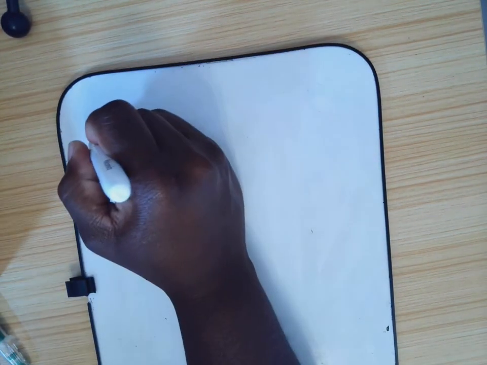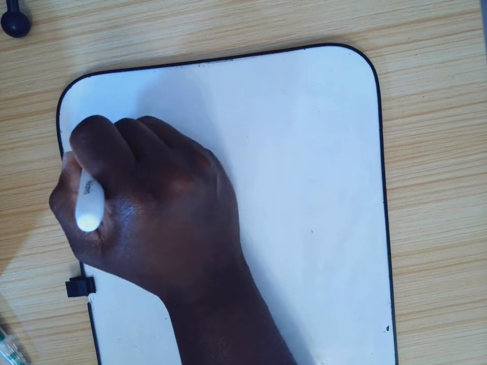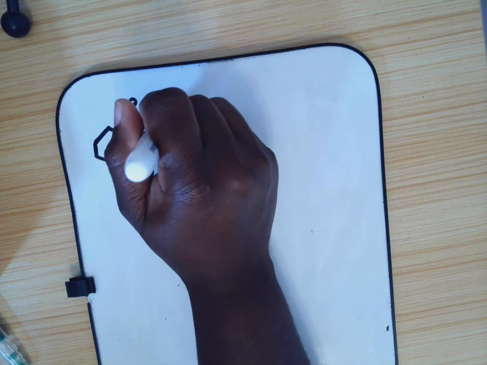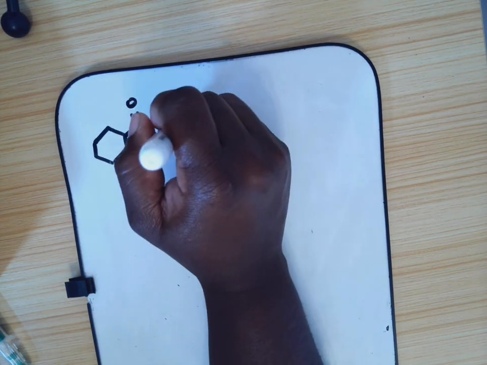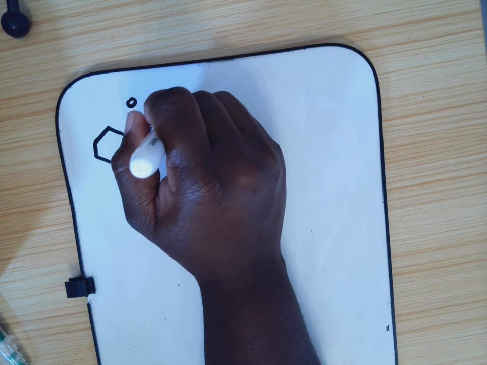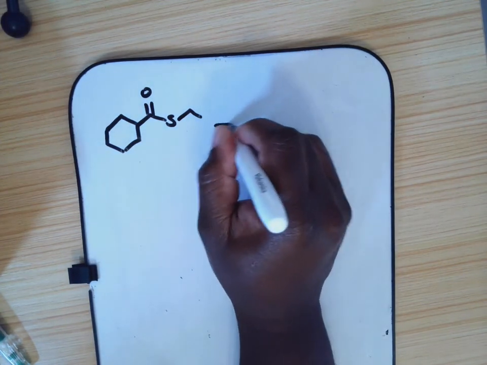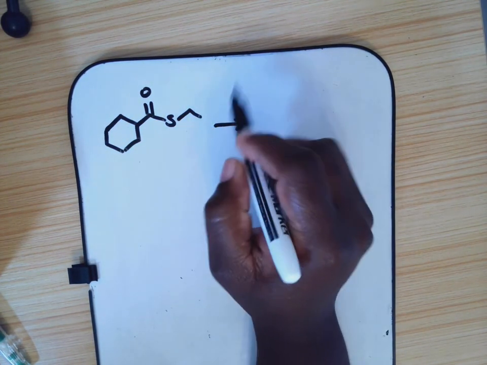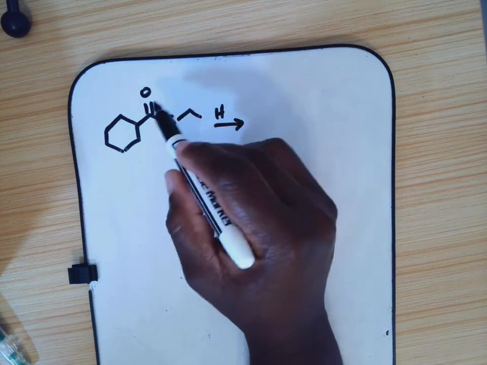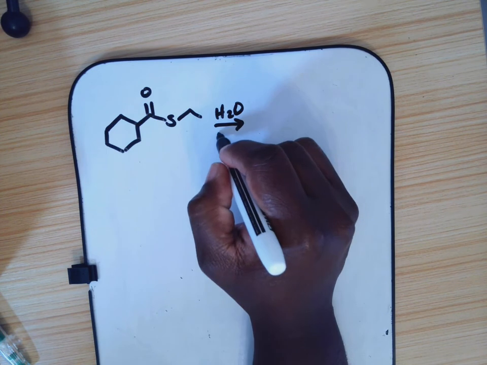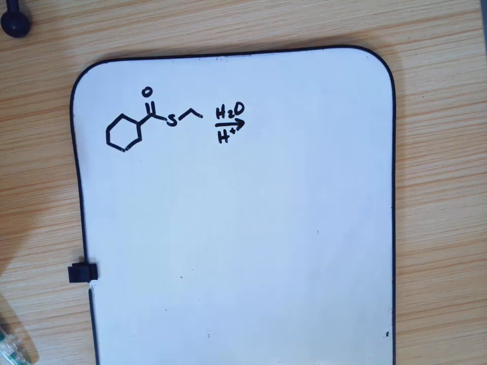So let's say we had the hydrolysis of a thioester. A thioester is similar to an actual ester group. However, in that thioester, you have a sulfur replacing an oxygen of an ester. So now you have an SR group instead of an OR group. And so we'll add our water and we'll have some catalyst. This one I'll just show as H+, just so that you're not stuck on seeing it one way.